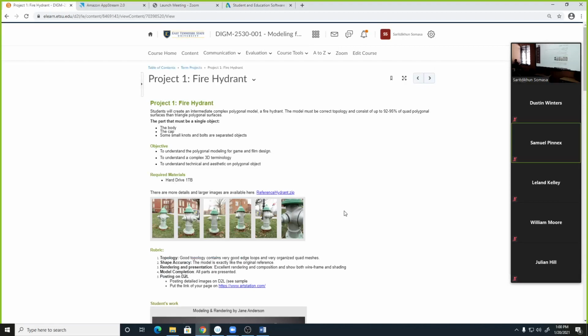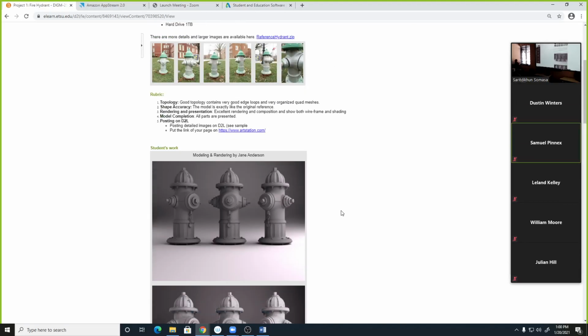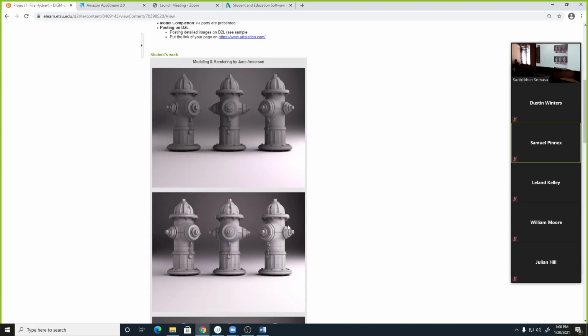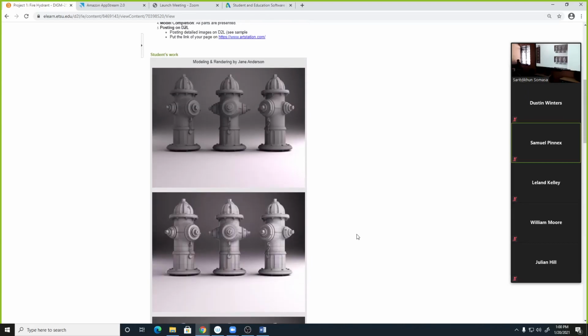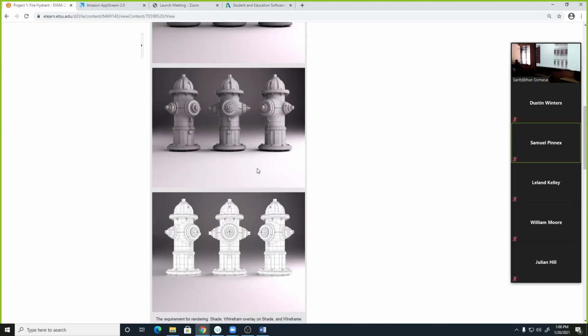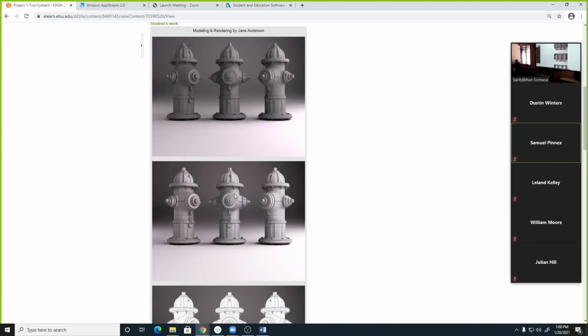All the lectures inside class will teach the techniques so that you can accomplish this model. The requirement is you need to render out in shading mode, then render wireframe mode, then overlay the wireframe on top of the shading and submit.